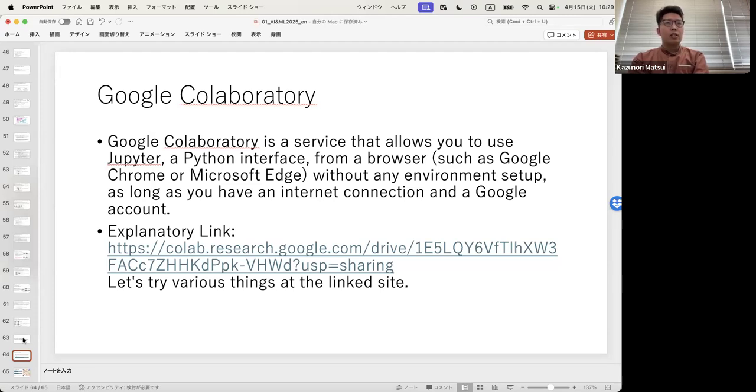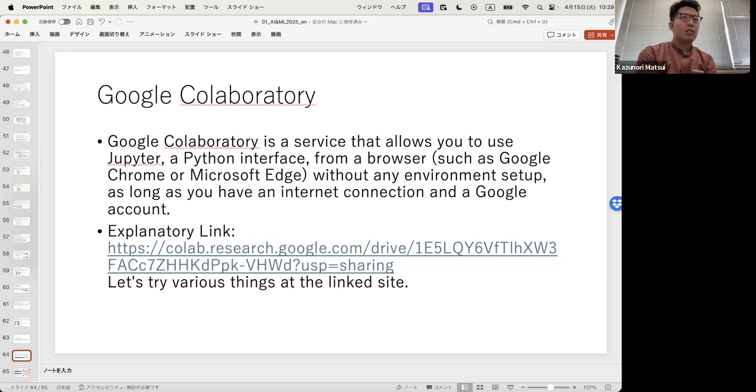You only need an internet connection and a Google account. Normally, when you want to run Python, you need to create an environment on your computer and execute Python. This environment setup can be troublesome. However, with Google Colaboratory, you can run Python in your browser without such a hassle.